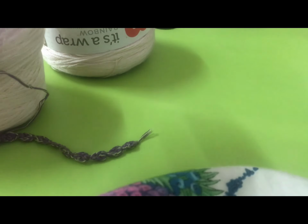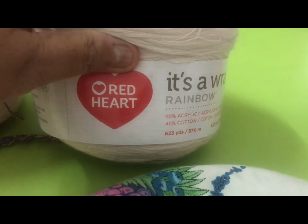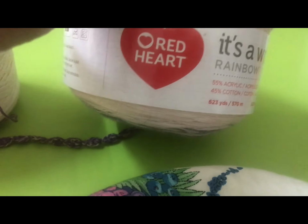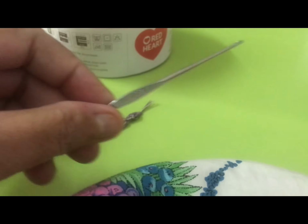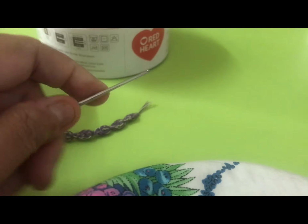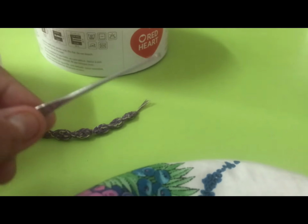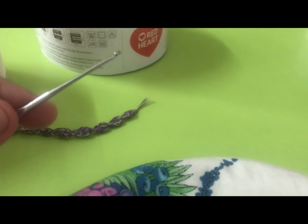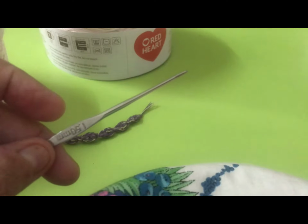1.5. And I'm using this thread. You can use any other thread if you want to, but you have to measure your head while you're doing this, because any different threads can do, and then any needles will do. Does it fit to it? Just measure your head for your collar.